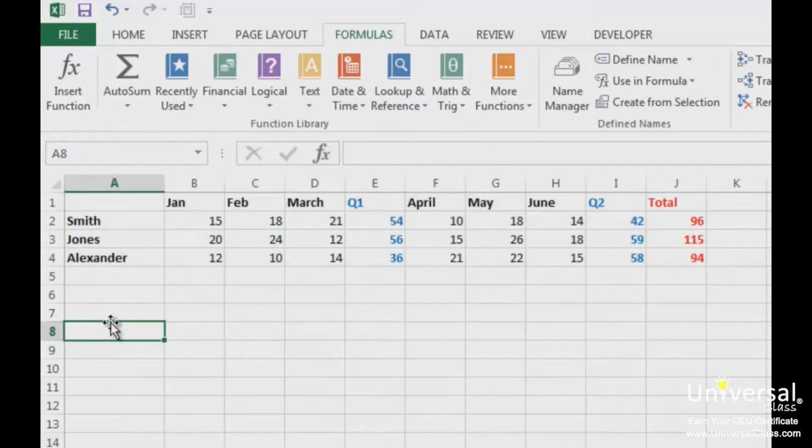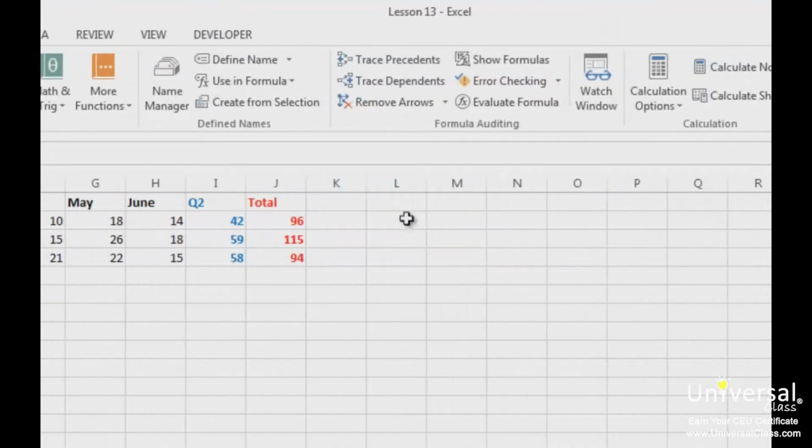The OFFSET function returns the address of a cell or range of cells by using a reference cell. When you use the OFFSET function, you select a range of cells that are offset from the location. Let's take a look at the OFFSET function in an actual worksheet to better understand the purpose it serves. Here is the worksheet. Now let's enter the formula.